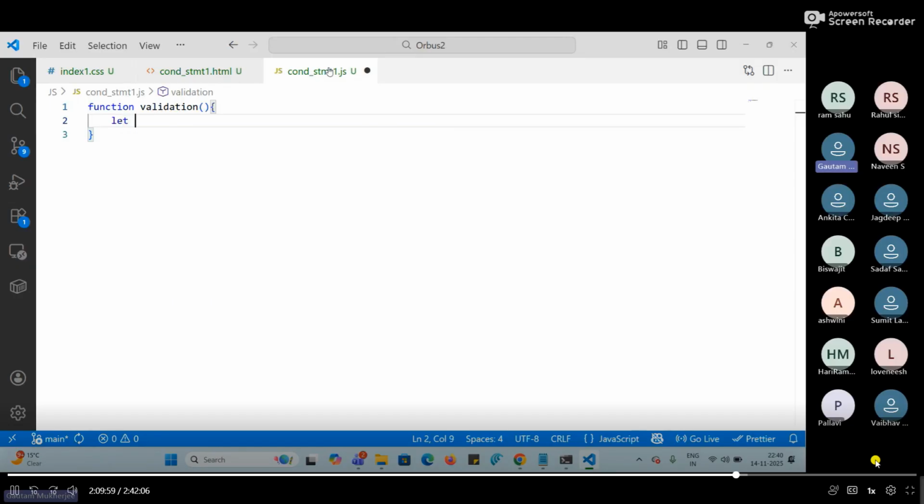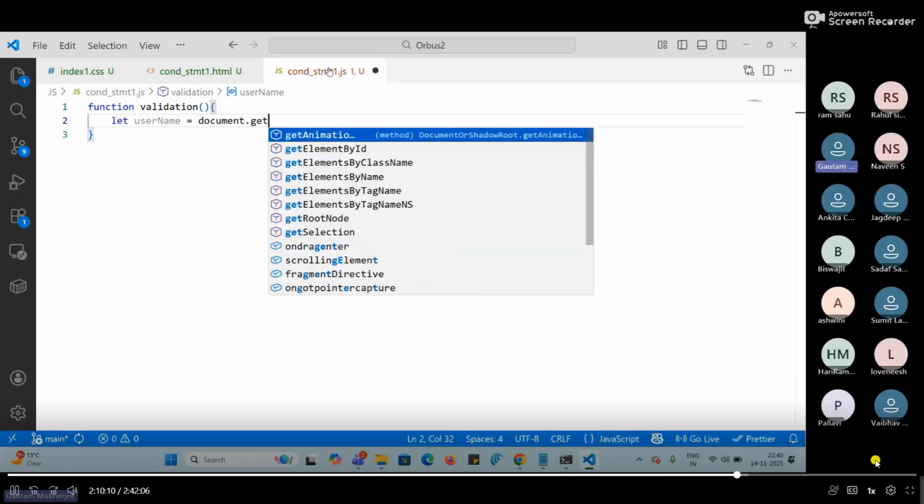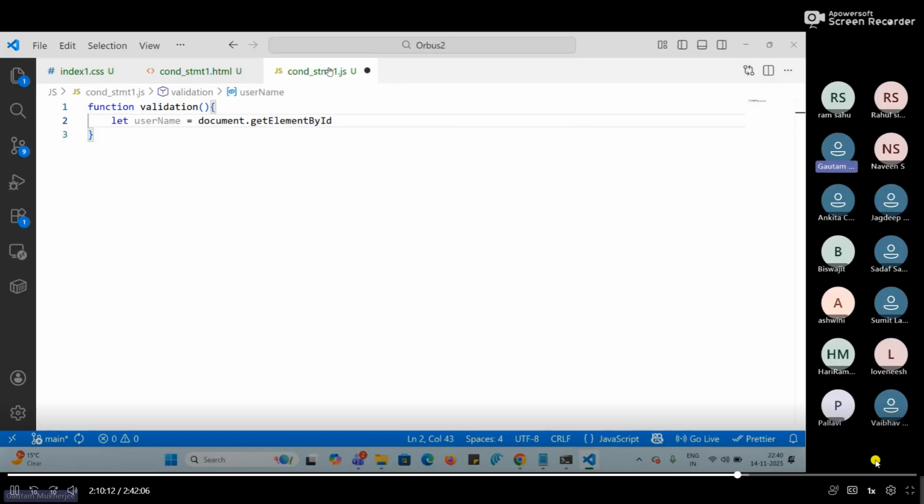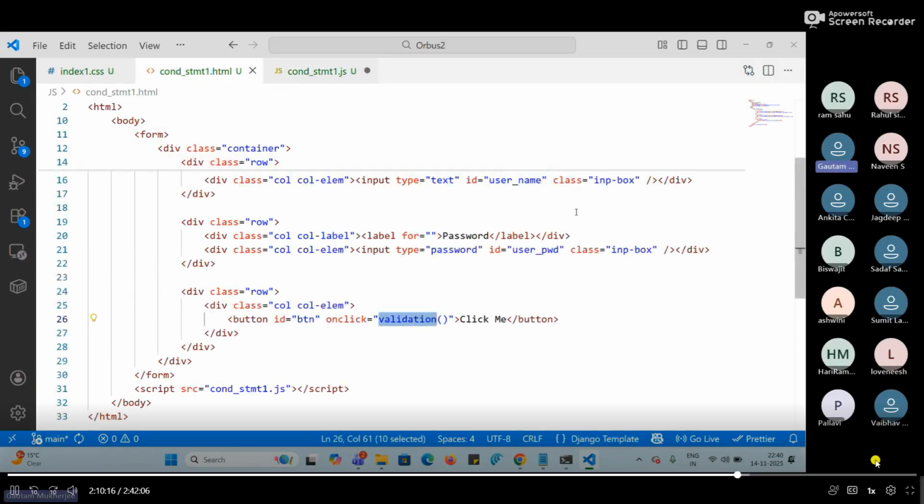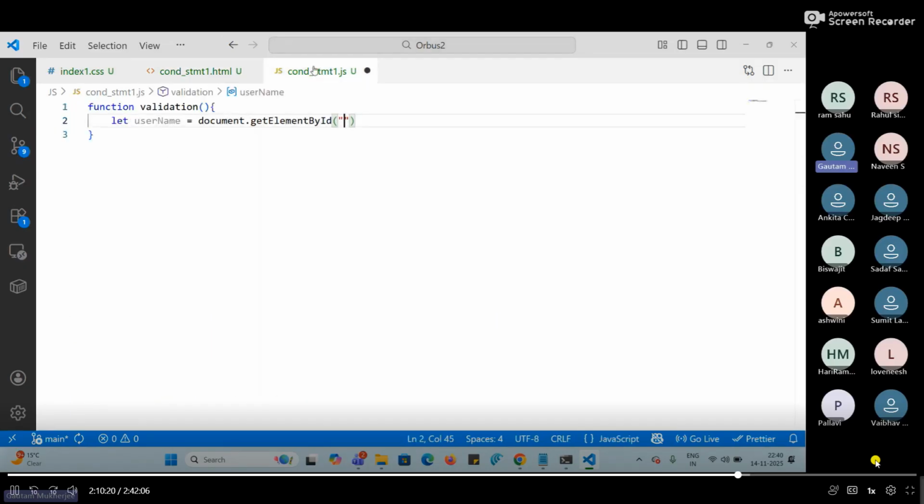First variable is username, user underscore name or username like this. Here we will write document dot getElementById, and what is the ID of our username? This user underscore name. Paste it here. Dot value.